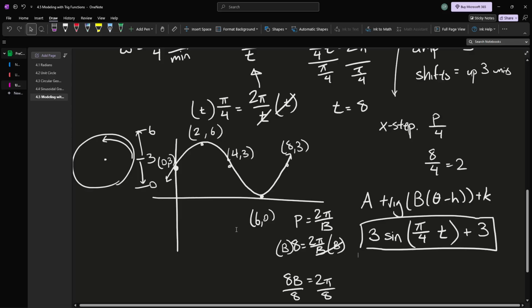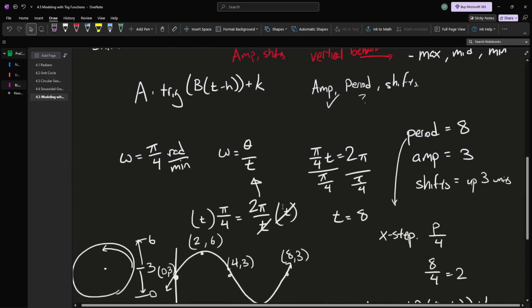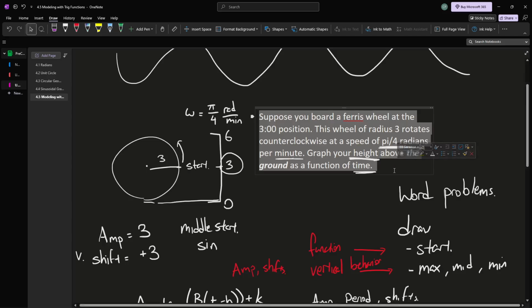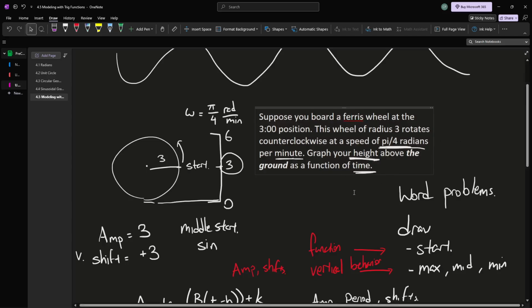So take a minute, pause, look through this. I'm going to scroll through all this work and narrate through it, and I'll let you guys talk through what my process is. As I look through this question, I see a Ferris wheel. It's spinning, and I want to find position. Something that oscillates, from up to down to up to down, I know immediately this is trig. This is a sinusoidal function.